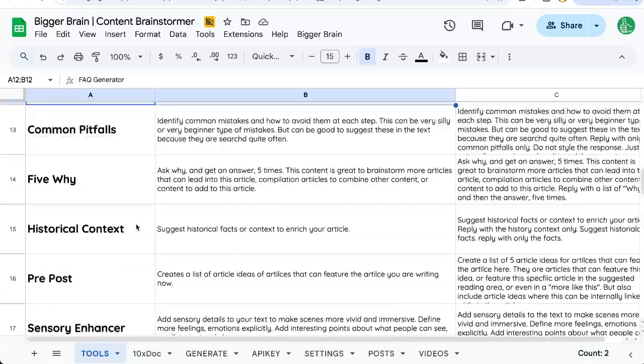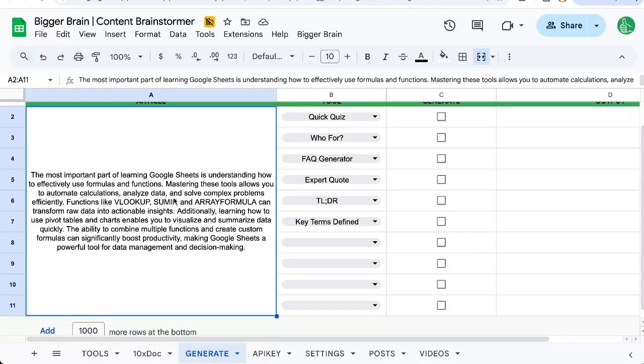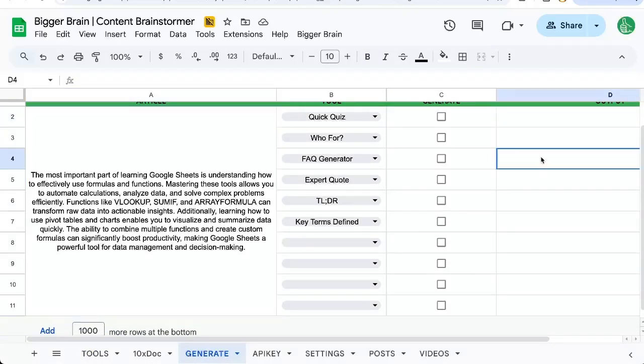There's even a quiz maker, so you can say, just generate a multiple choice question. And this really helps people who are reading it retain that information so much better. I think it's really awesome. And two ways to use this. One, you can generate just from literally copy and pasting text into here, and it'll give you the output.